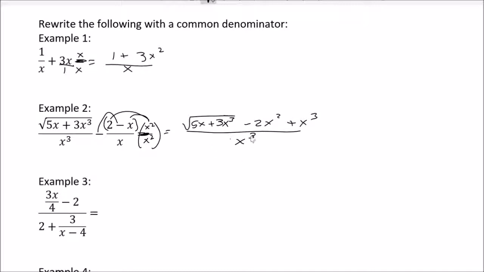Okay, now be careful. A lot of people in class this year thought that they could simplify this more. They felt that they could divide x cubed by x cubed and cancel them out. Can't do that. That would be using division to cancel out addition. Or some people were hoping that they could use this 3x cubed and that x cubed and cancel them out. But you can't do that because this is being protected by the root. This is actually done. There's nothing more that I can do with that.